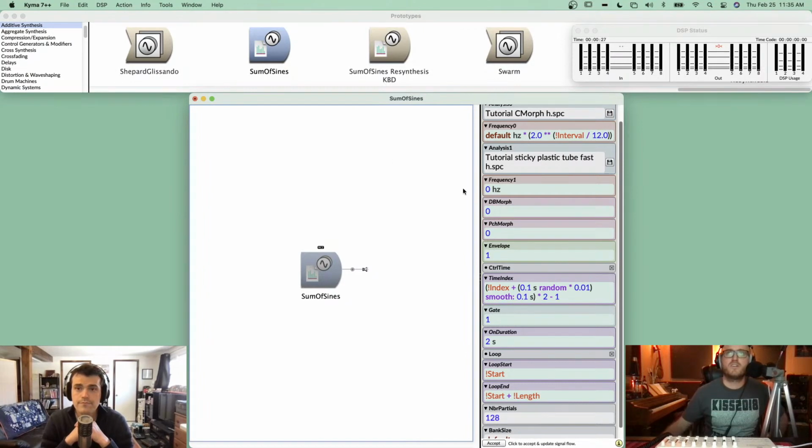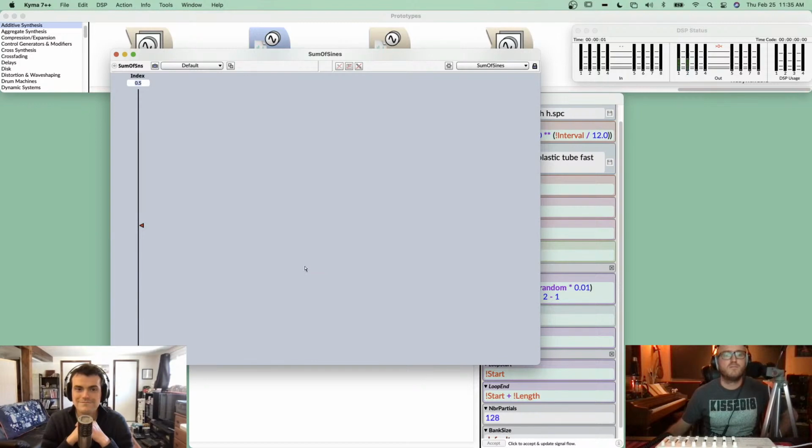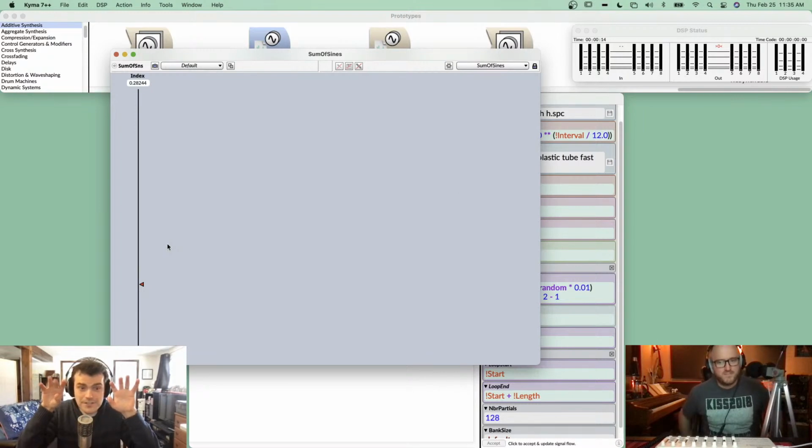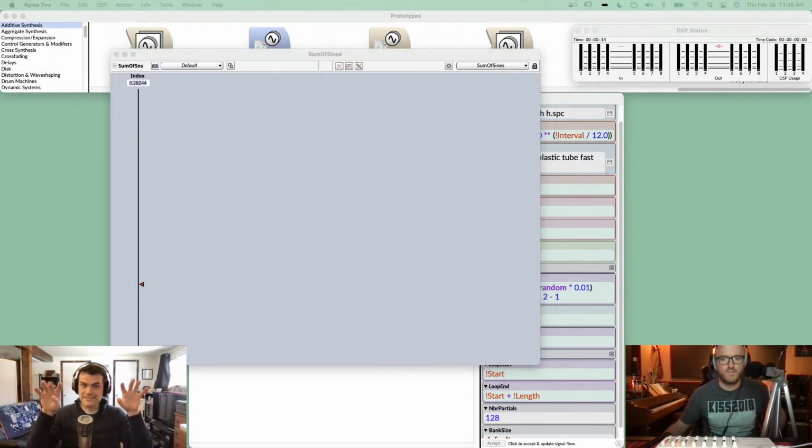Exactly. Let's hear it if we switch over to the sticky tube, right? Now we're in sticky plastic tube spectrum. And now we can navigate to where it's really interesting. And also imagine, let's say you do 3 of these on the same sample, and they've all got that little random jitter to them, bouncing back and forth across the timeline. And then you pan them to different locations. You can make these really expansive sounds out of your single spectral analysis too.